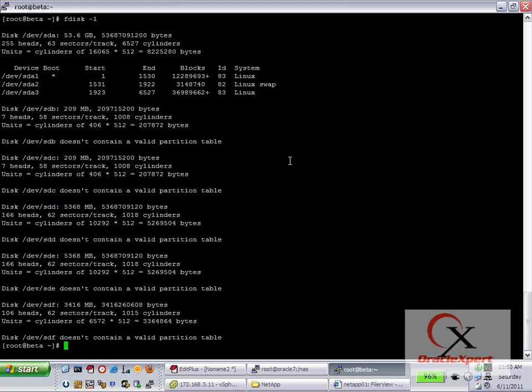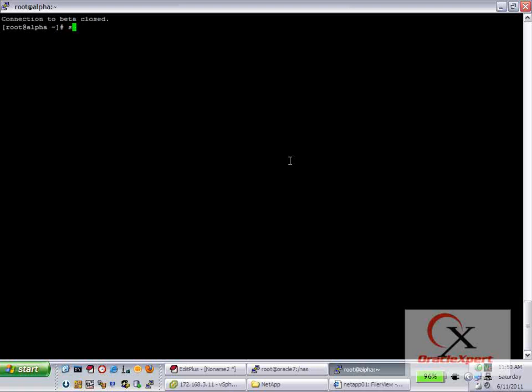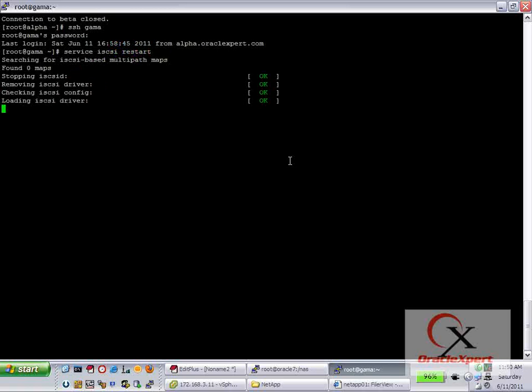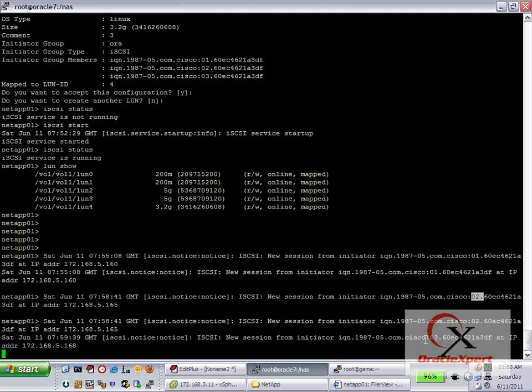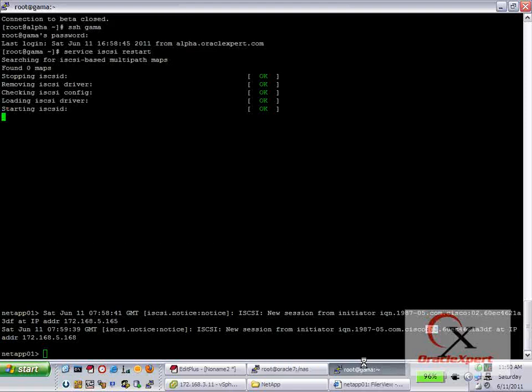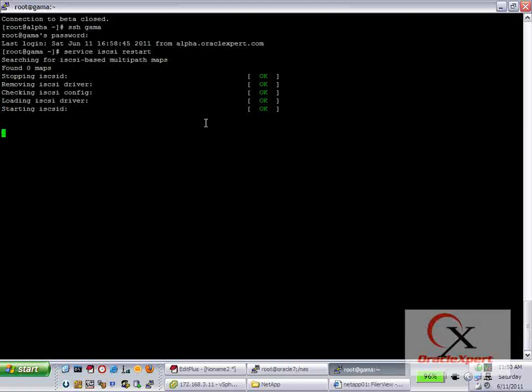So all these disks are again not local to beta. Then I log on to gamma and do the same thing there. You can see there's a third session now open for that same storage. Once we are done, we should be able to query those disks from gamma as well.